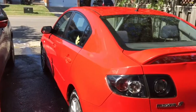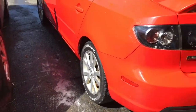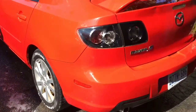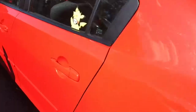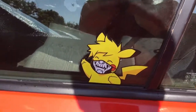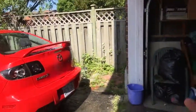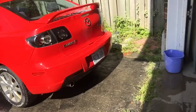Alright guys, so Ruby is all nice and clean, cleaned out the three. Wheels are nice and shiny, nice red. Still the best thing I ever got on this car. Shout out to Kings Must Rise for that. That's also why I love the color red so much, because look at it. It just glows. It just looks beautiful. There's nothing better looking than a nice red car.